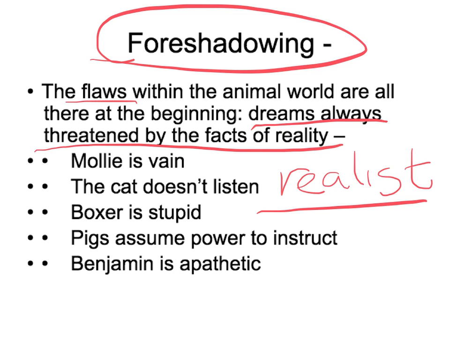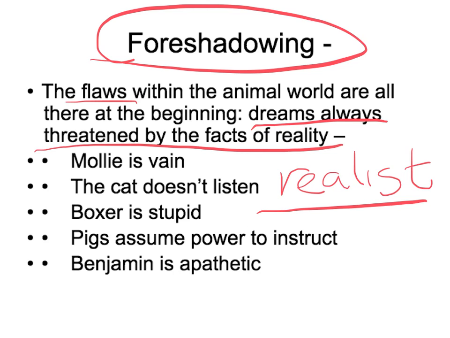Everything will go wrong because there will always be people who will lead, always be people who will follow. And when you give power to leaders, remember that power corrupts, and absolute power corrupts absolutely. Even from the very start, Benjamin is apathetic. And again, there are people who will not take responsibility for what happens in their lives.